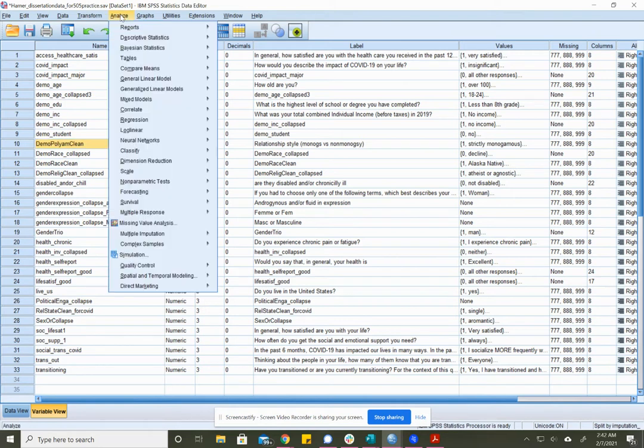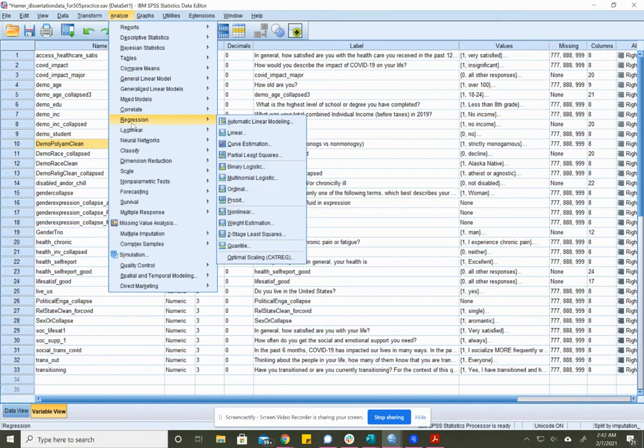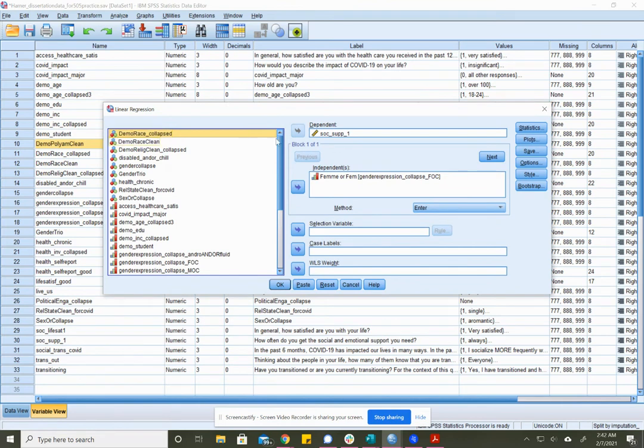So we are going to click on Analyze. And look at that. There's a little submenu that says Regression. We're going to do a linear regression. And I've preloaded this. So let's look at if femmes or feminine people who are trans are reporting that they're getting enough social support.